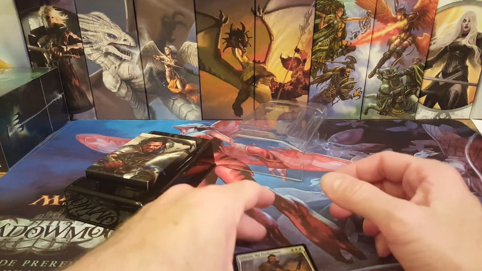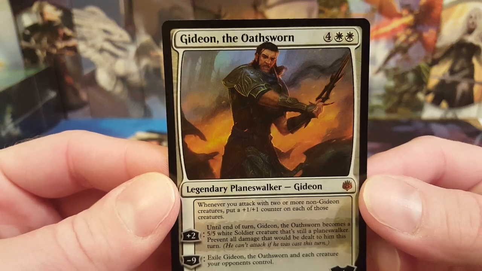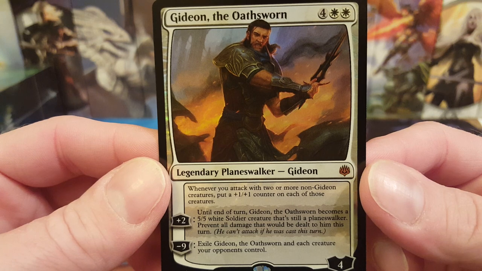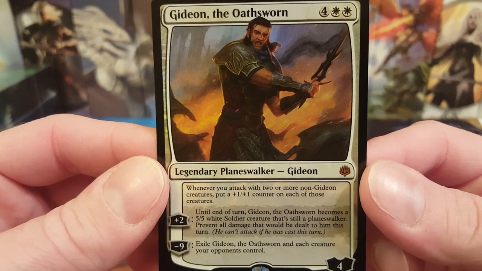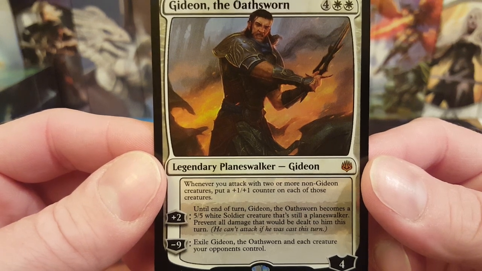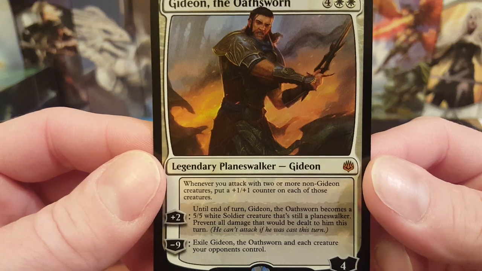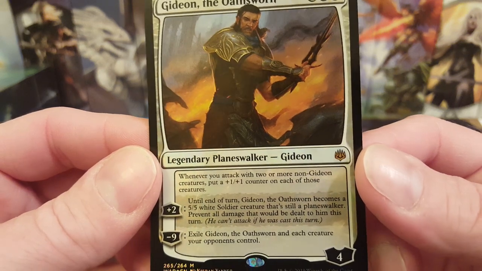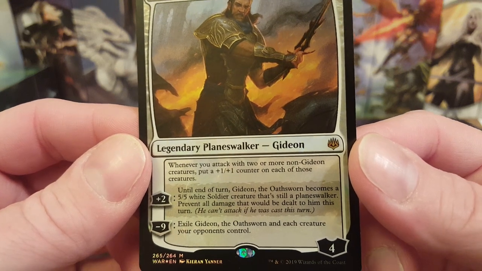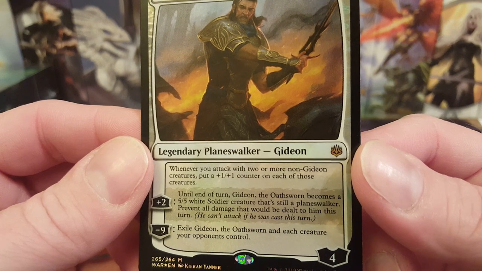All right, so we got Gideon. Gideon the Oathsworn, 2 white, 4 colorless, mythic Planeswalker. Whenever you attack with 2 or more non-Gideon creatures, put a +1/+1 counter on each of those creatures. +2: Until end of turn, Gideon the Oathsworn becomes a 5/5 white Soldier creature that's still a Planeswalker. Prevent all damage that would be dealt to him this turn. He can't attack if he was cast this turn. Okay, so 4 loyalty. -9: Exile Gideon the Oathsworn and each creature your opponents control.